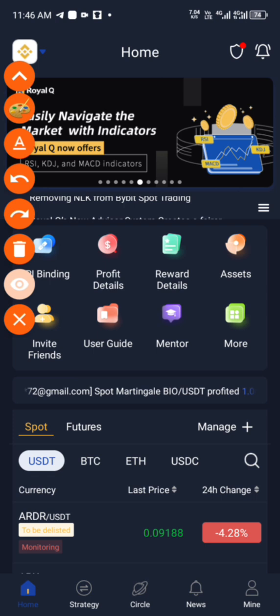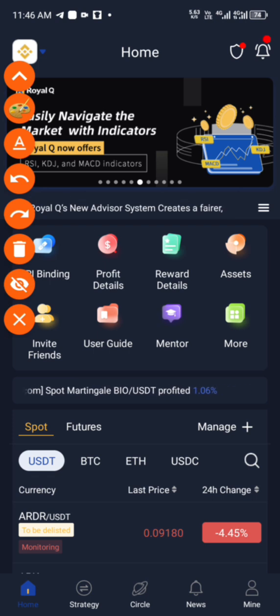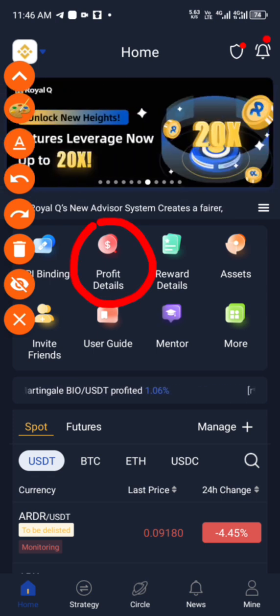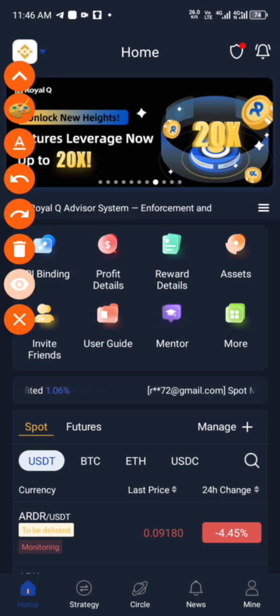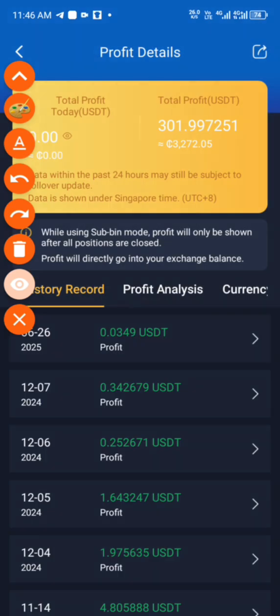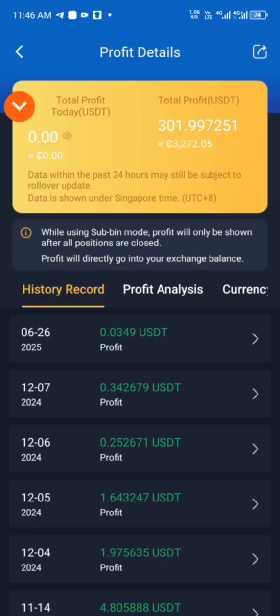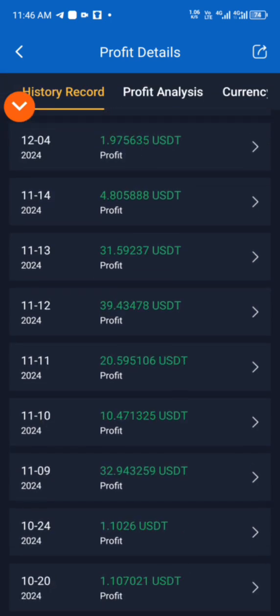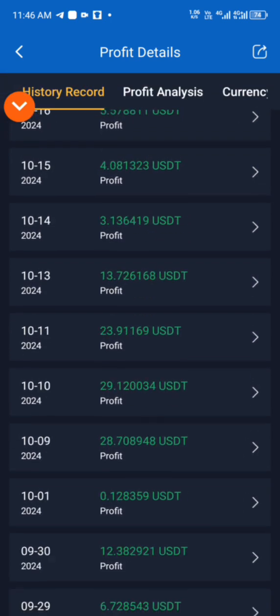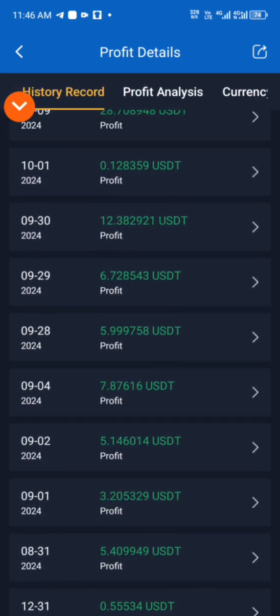Then we have here profit details, as I'm circling here. So what is this feature all about? Profit details shows you all the profits you make from your trading. These are all old profit records that I'm displaying.